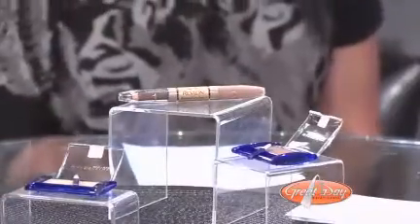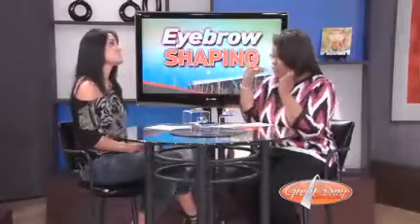Between waxing, plucking, and the razor — I'd definitely say not the razor. Shaving gives a good shape temporarily, but your hair comes back the very next day since it's just cut at the surface. Tweezing is the best way, waxing is wonderful but some people have reactions. My personal favorite is a permanent makeup solution, so you don't have to do much maintenance. Ten to fifteen years and the brows are filled in permanently — it's wonderful.